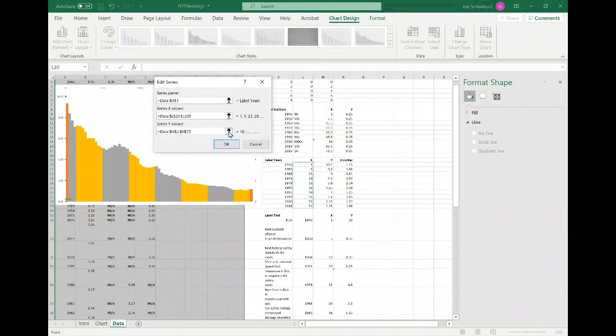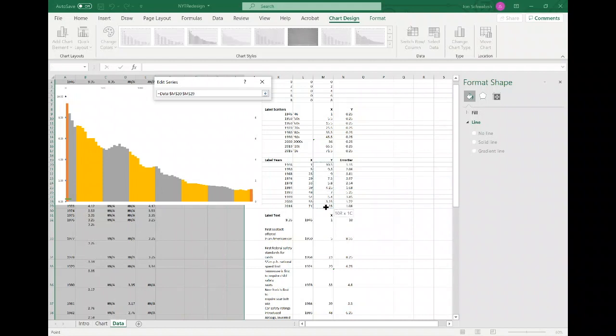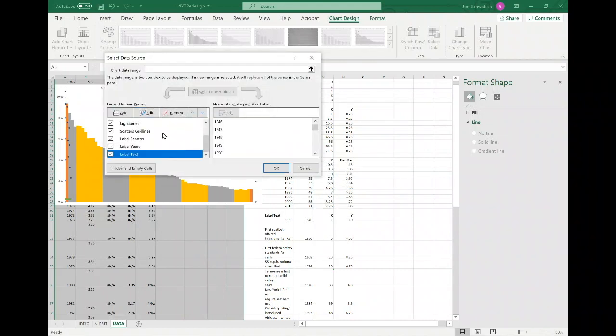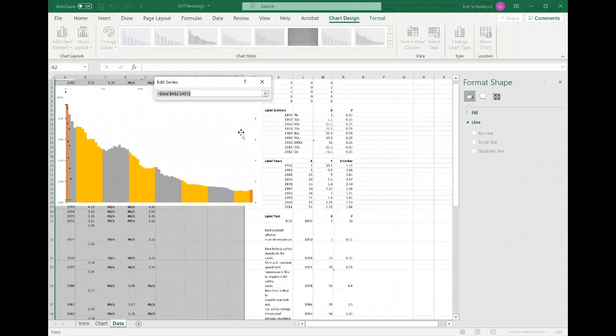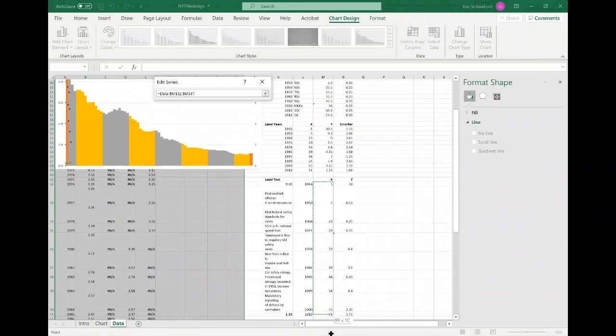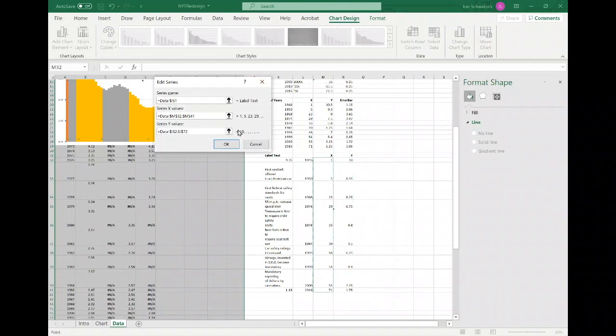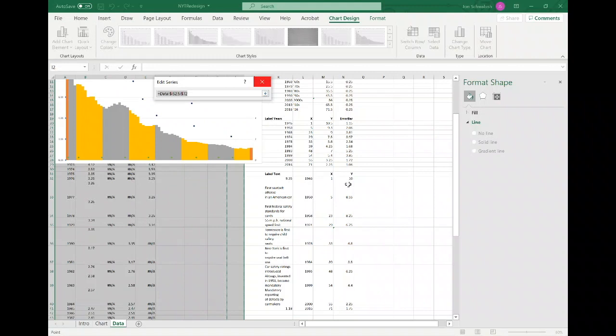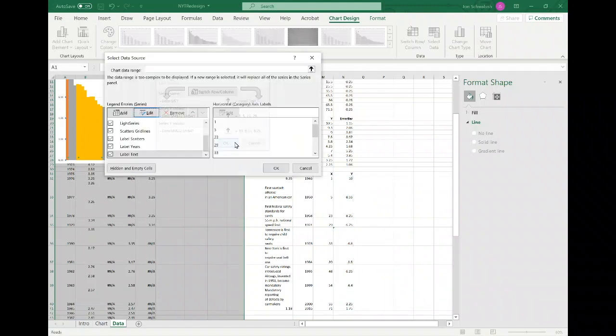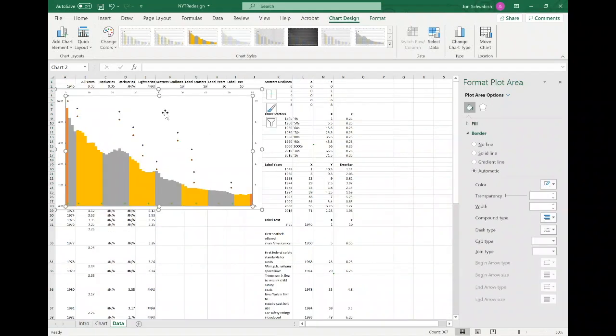The X dimension is the position along the horizontal axis, and the Y dimension is the height. So while you might think of a scatter plot as needing an X dimension and a Y dimension that's data, at its core it is just a position in a space. So that's how I'm going to set this up. So I've got an X and a Y for each of these. And I'm going to hit OK here. And you can see that I've got several different data series set up here in the chart itself.